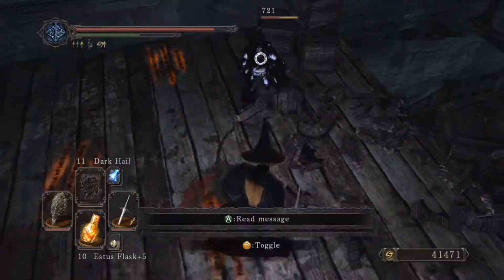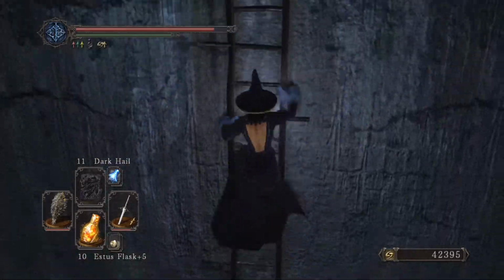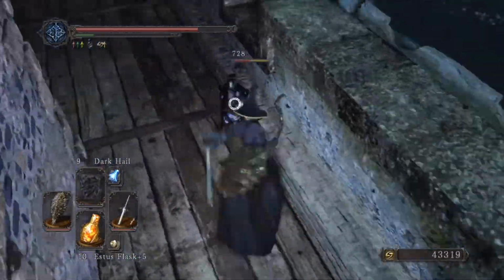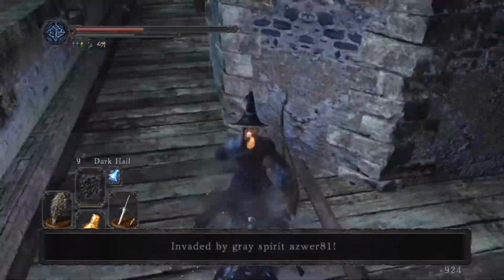This area is prone to heavy invasion from other players due to the guy in the beginning letting you join the Covenant, which lets you invade other players that are in this area. So what you're going to want to do is come all the way up, kill all these guys. You don't really have to kill them because all you need to do is come up here and pull the lever, but kill them anyways.